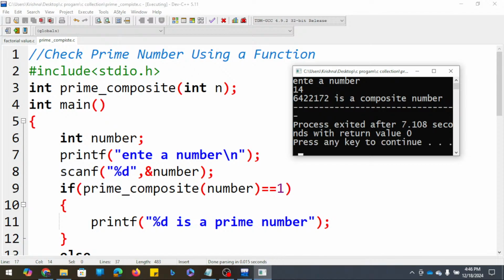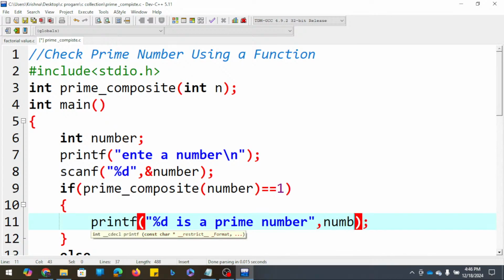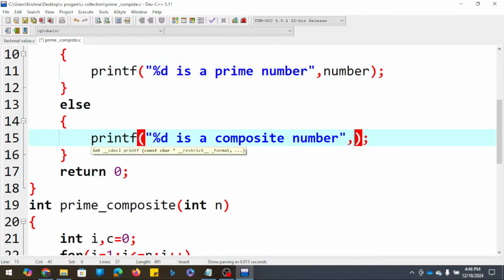It is displaying some different number. Okay, sorry. Obviously, it's a composite number, but we forgot to put the variable here, comma, number, and similarly here also we have to put the number. That's all. Let's run the program again.